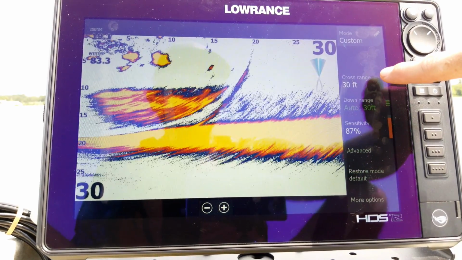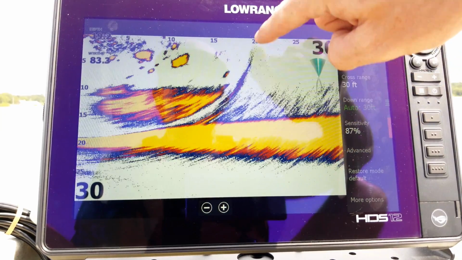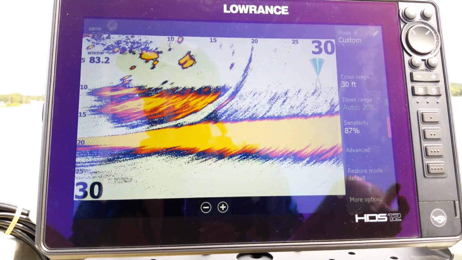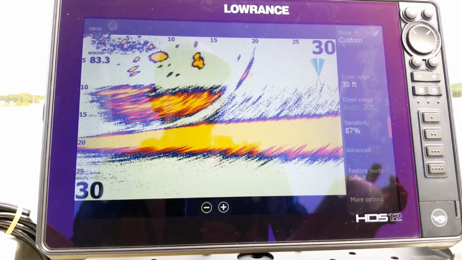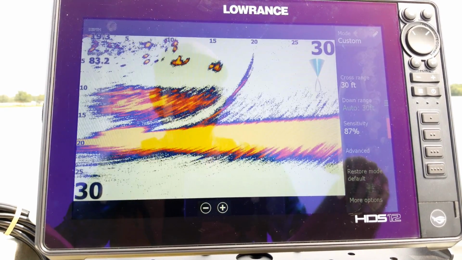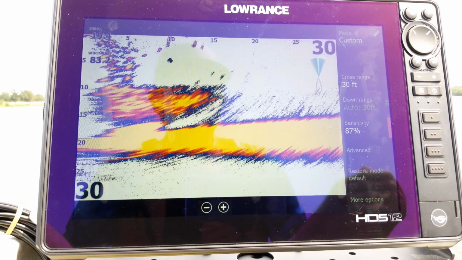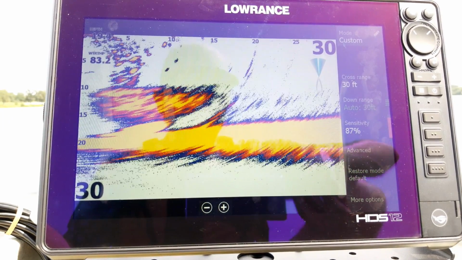I feel like it is a pretty good idea to adjust your range there so that it does make it a little bit larger on the screen, so you're not getting an area that you're not really interested in or picking up on. All right, so that's going to be it for our forward scan. So I'm going to go ahead, I'm going to adjust my transducer to make it down, and I will be right back with you.